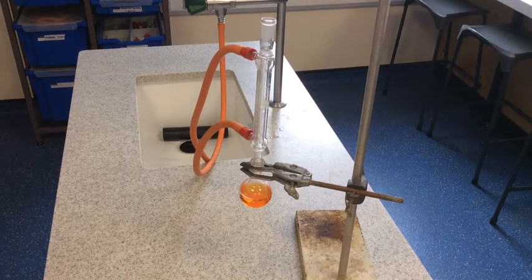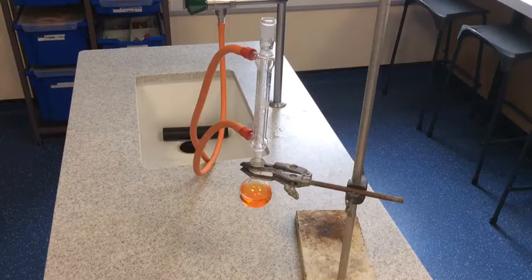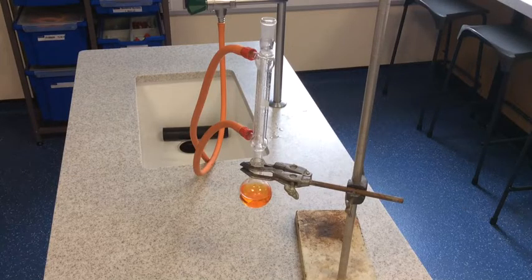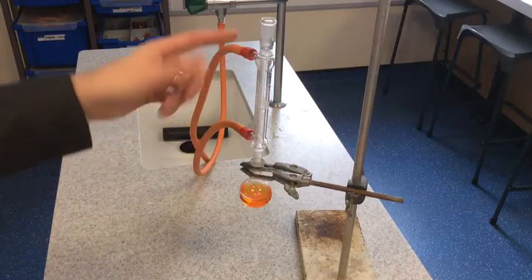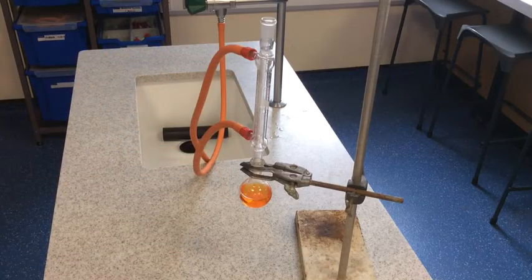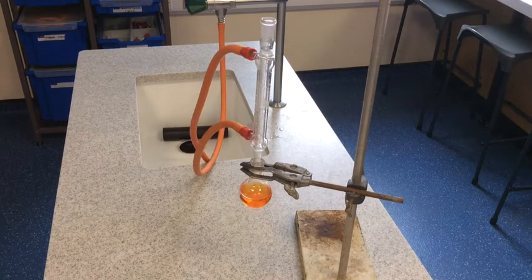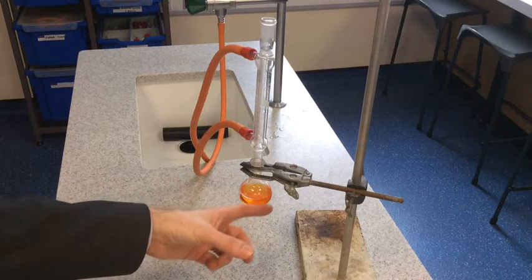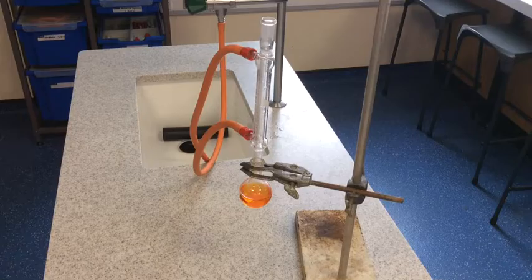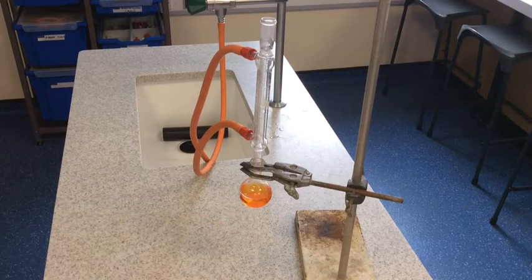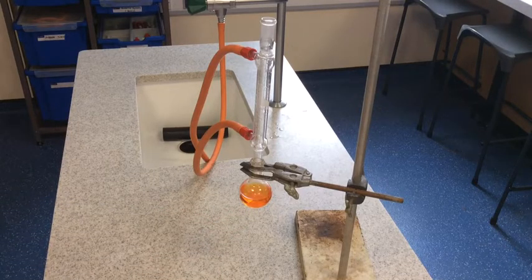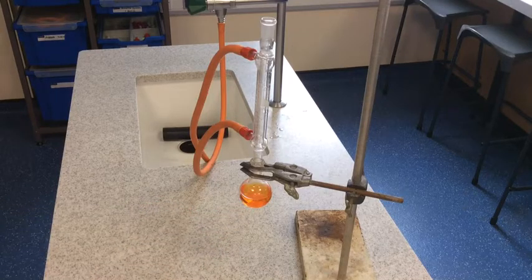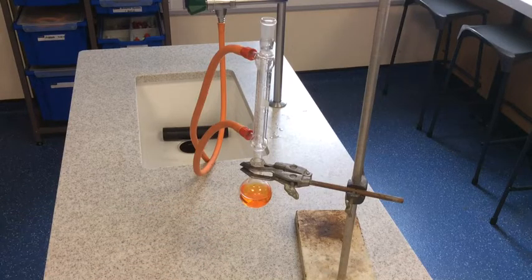In this video we're going to look at how the oxidation reactions are actually carried out in the lab. I've got this rather complex looking apparatus here. I'll just talk you through what each bit is. The first thing to point out is this round bottomed flask here, and you can see that it's bright orange. We've got the acidified potassium dichromate inside that flask - that's our oxidizing agent - and we've also got an alcohol in there.